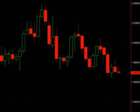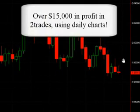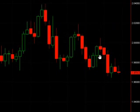Now, in fact, I got more than 3 to 1 on this trade because that was such a tight little range. It was around a 70-something point stop, and I made over 250 odd points, I think, on this one. So there were 2 trades in that entire sample of data. Just on this here, there were 2 beautiful trades of simple price action and retracements. And combined retracement levels and price action are the holy grail of trading. I mean, there are so many different ways to trade, but this has worked for me. It can work for you.